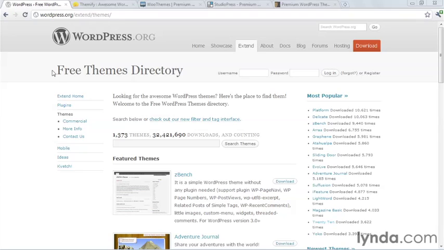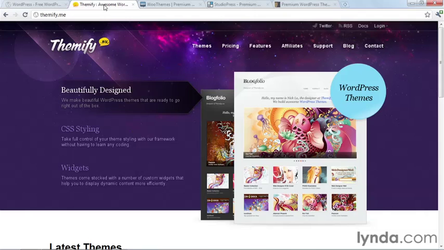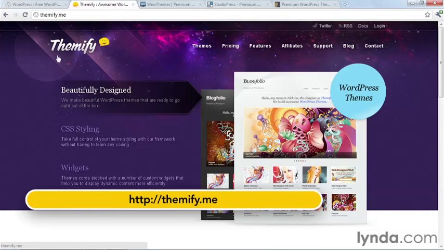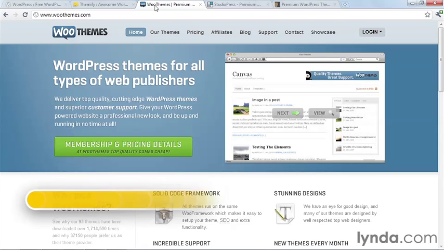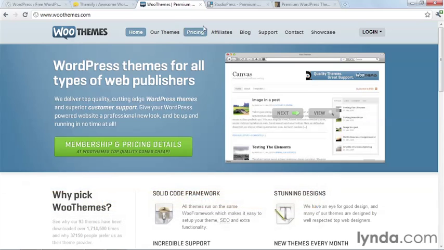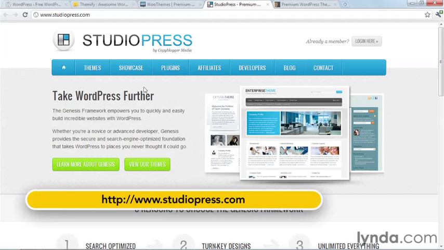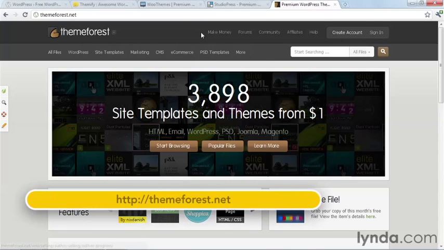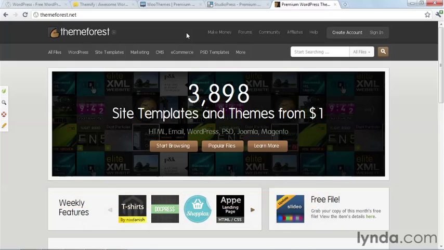If you don't want a free theme or you want something with more advanced options, you can get a premium theme. There are many different places where you can get premium themes, and here's 4 of them. You have Themify.me, which is the site by Nick Law, one of the best designers I know of. You have Woo Themes, which is very well established in the trade and has been doing this for a long time. You have Studio Press, same thing, they're very well established, they do some really cool themes. And finally you have Theme Forest, which is also one of those well established ones. Like I said, there are other options and these are just 4 of them. These are very well established and they do very good work.